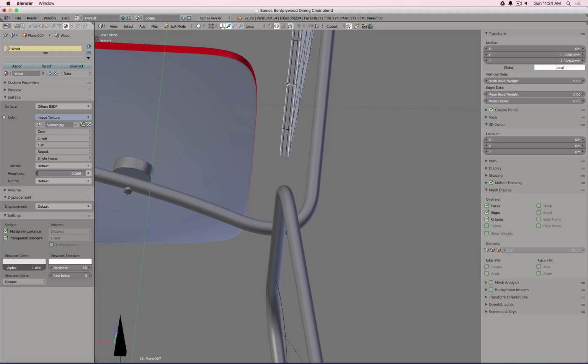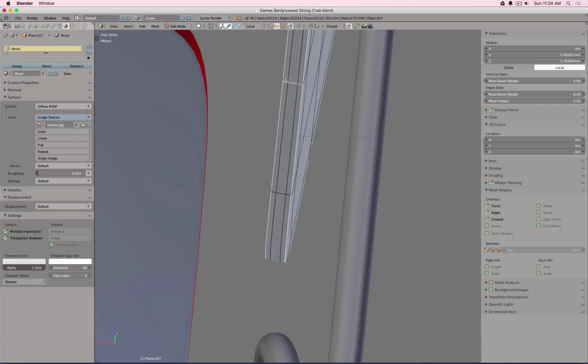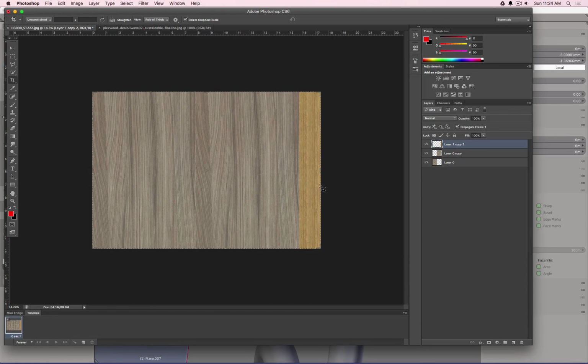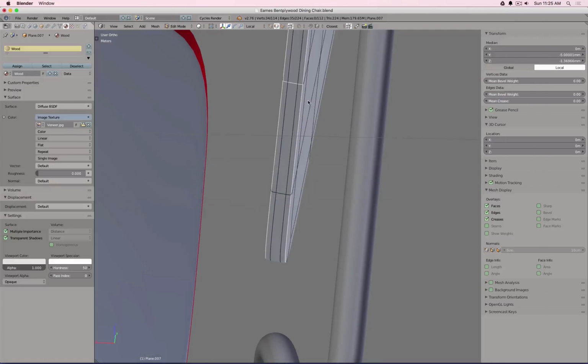These two edges are where my side texture will connect, and there we will see a seam. There's pretty much no way to prevent it otherwise. The only way to do it correctly would be in Photoshop, where each side of my texture has to be exactly the same. Then maybe the pieces will blend together.